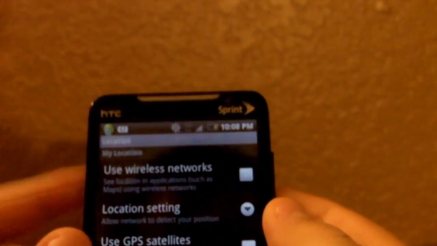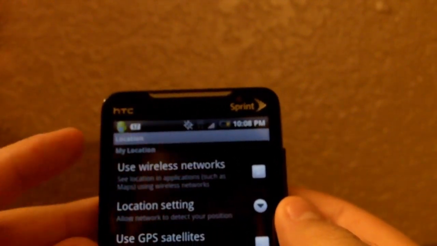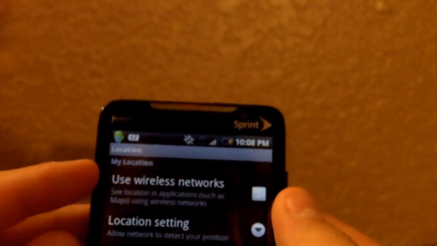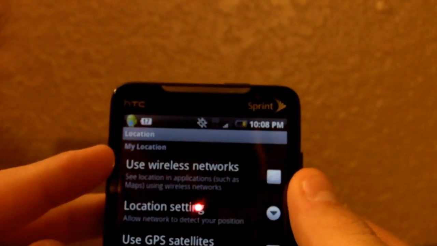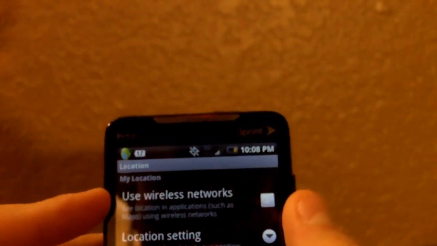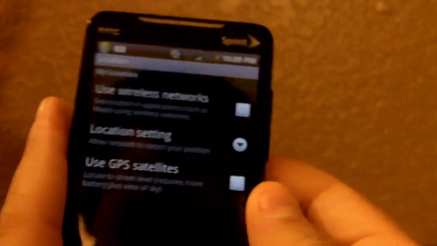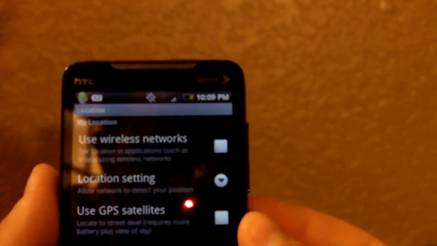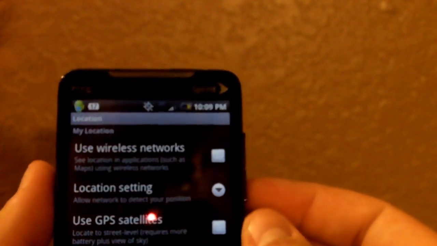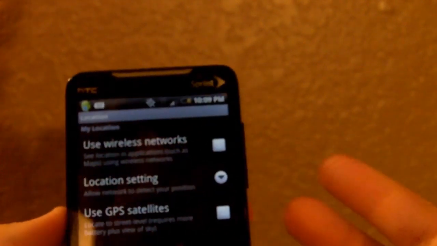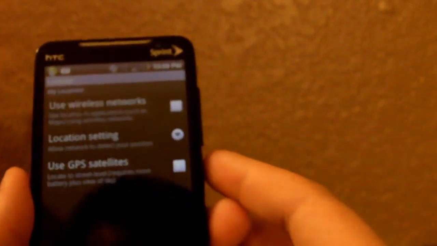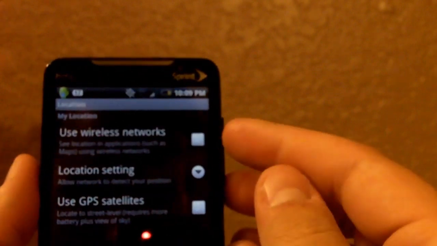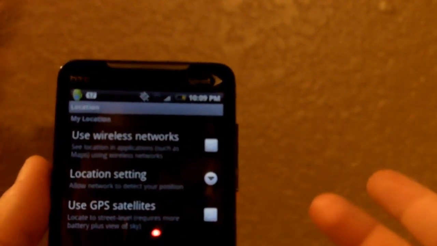Okay, the location. This is use wireless settings. So if you don't have the GPS turned on, anything that needs Wi-Fi, anything that needs GPS or your location can use the networks or Wi-Fi spots around you. You can turn that on if you want to. I think by default it comes on. I turn it off because I figure some applications might use my location without my knowledge, and it might waste battery life. Again, that's my choice. If you want to leave it on, it's up to you. I don't know if this is gonna mess with the battery much. I haven't felt like it messes with any of my applications.